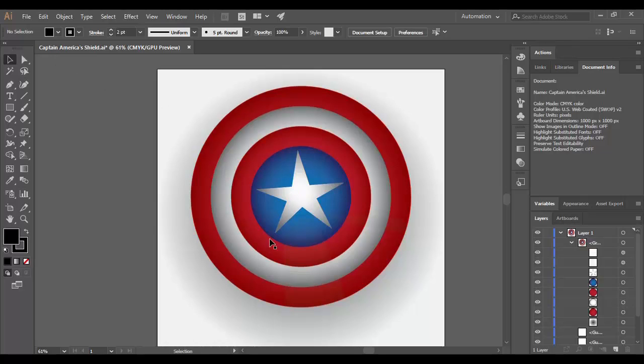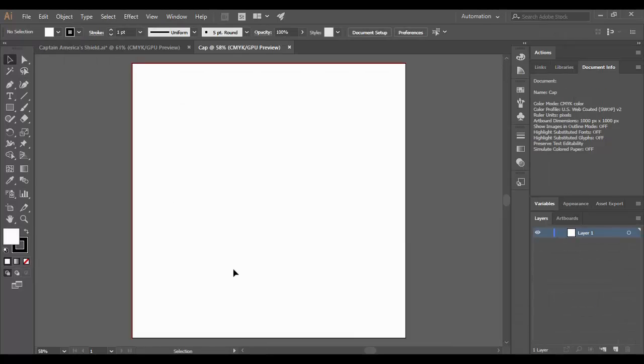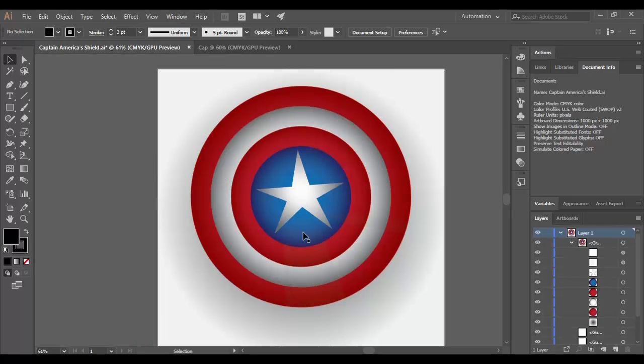First of all, once you have opened your Adobe Illustrator, press Ctrl N to open up a new artboard for yourself, and as usual choose a custom 1000 pixels by 1000 pixels. Now just press Ctrl 0 to fit it to the area of visibility. Now as you can see in the sample over here, we have used 4 circles. So first of all we would be creating these circles.